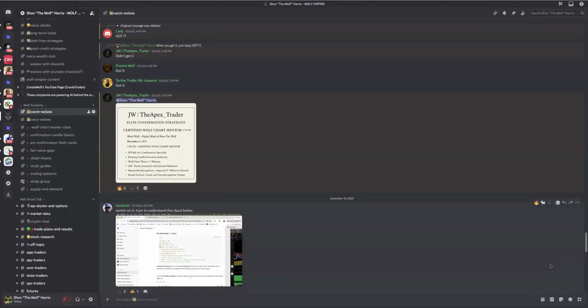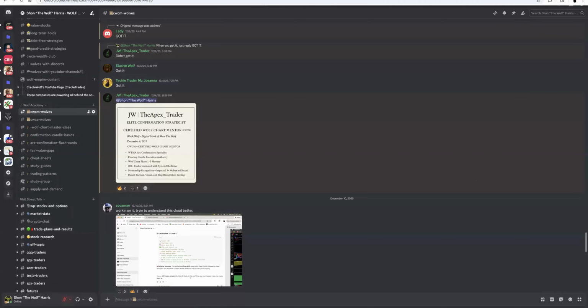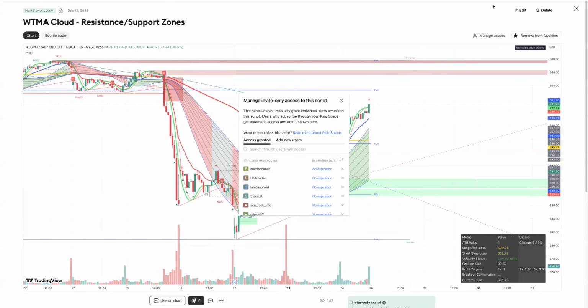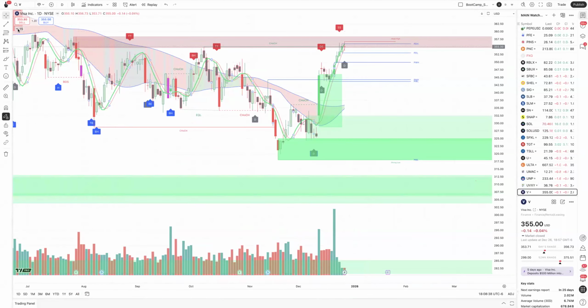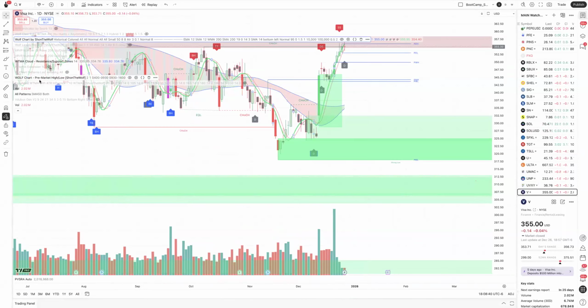How do you discern a false breakout with the WTMA? That's the first question I got for you. Oh, talking about for a level 3. Yes, sir. Okay, so the cool thing about the WTMA is it can see liquidity, even though a trend line is showing you where a breakout can happen.